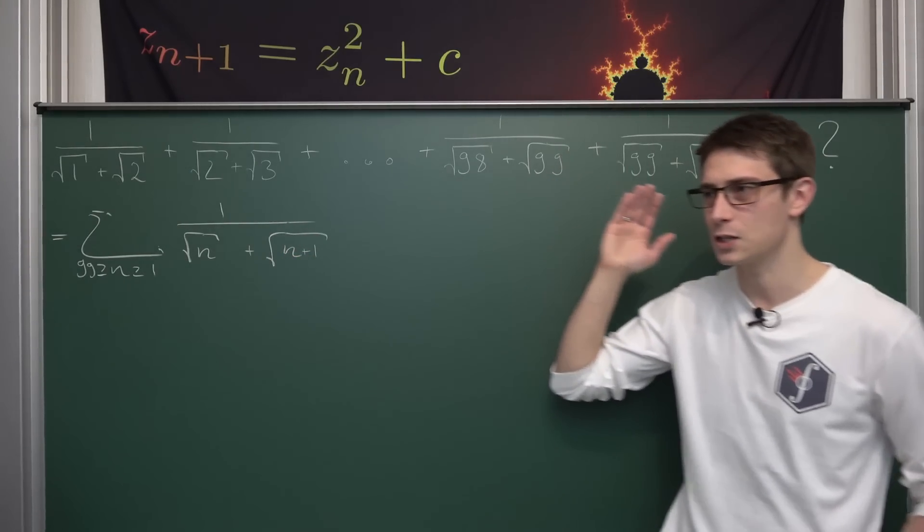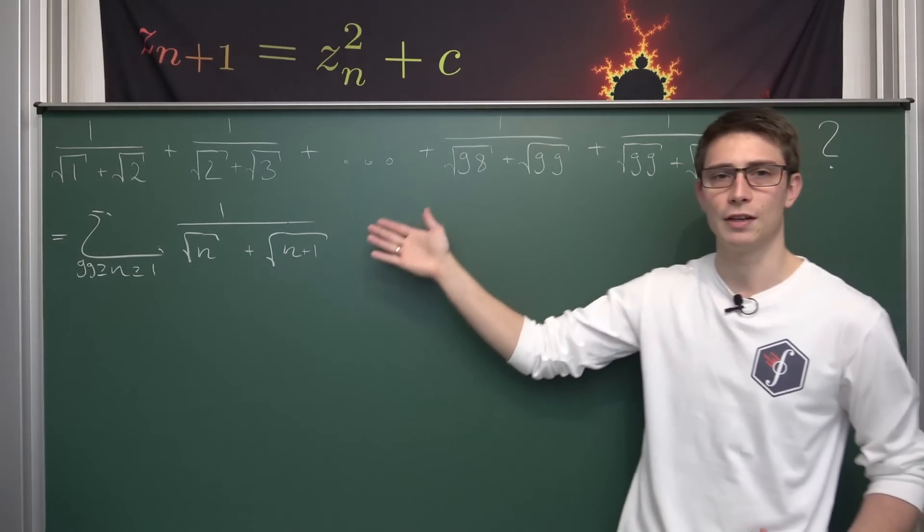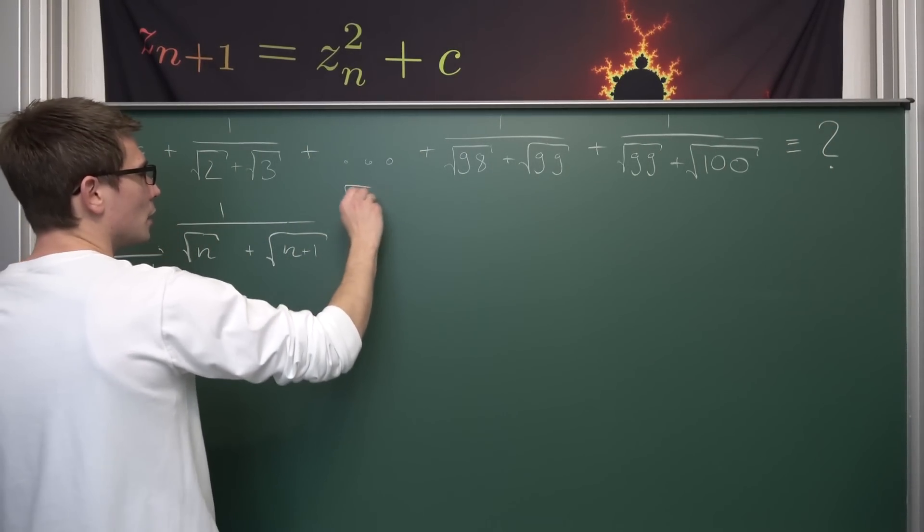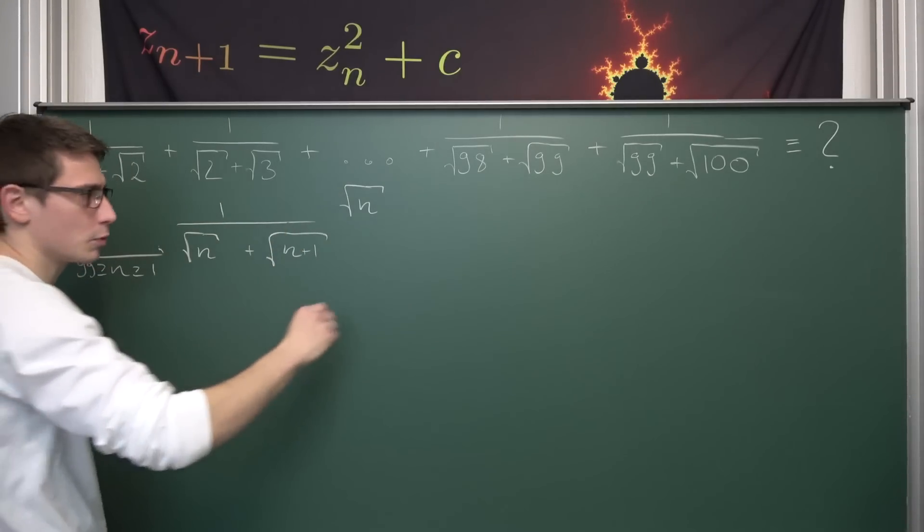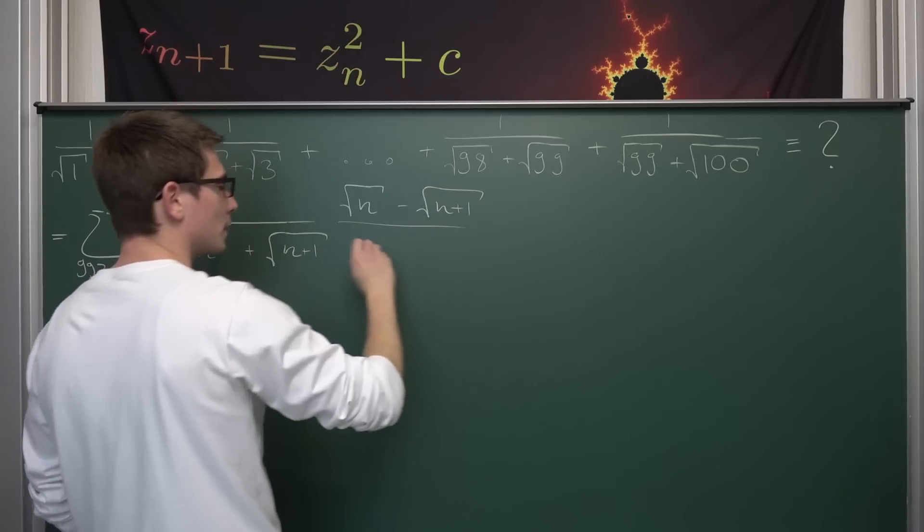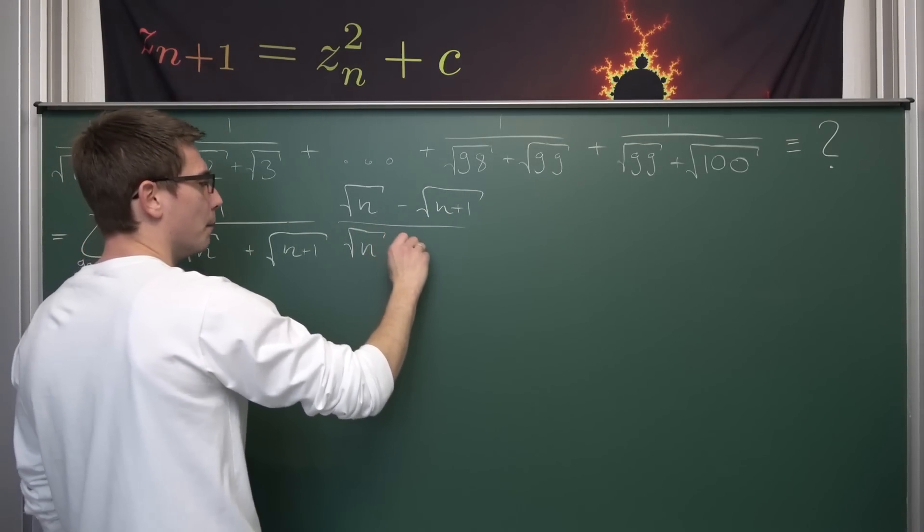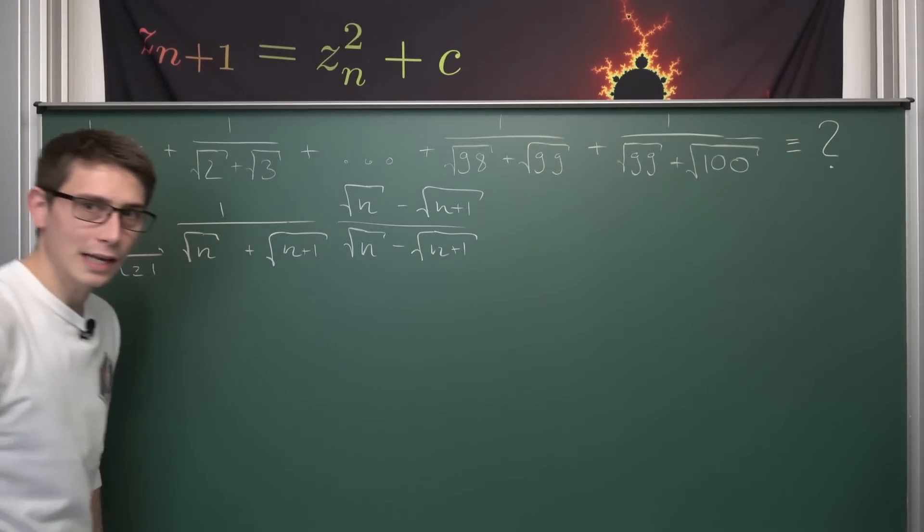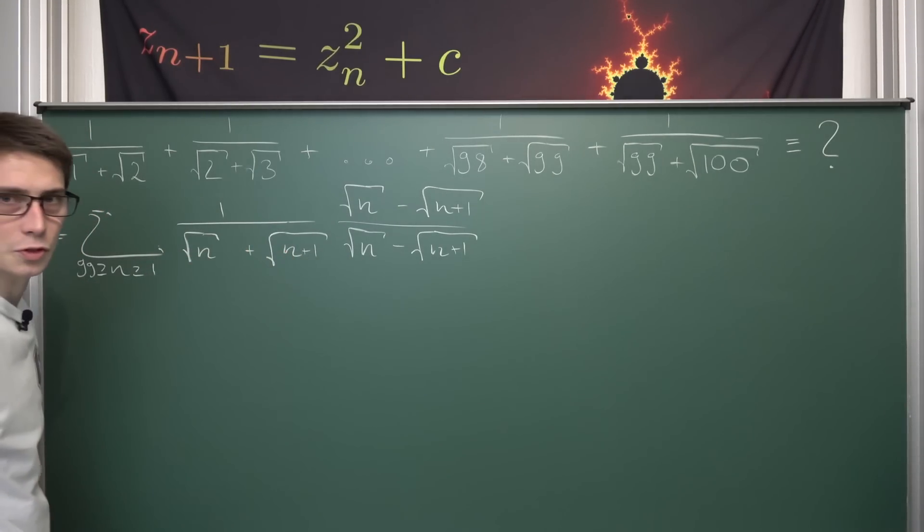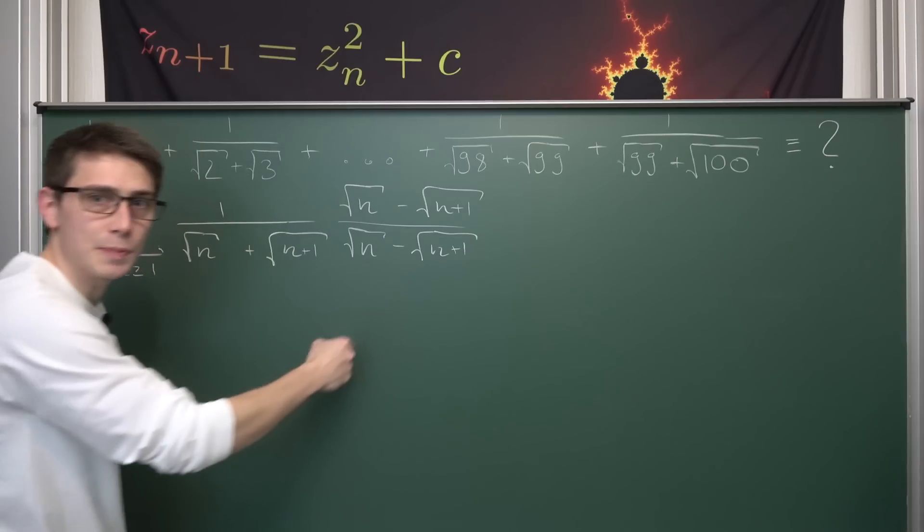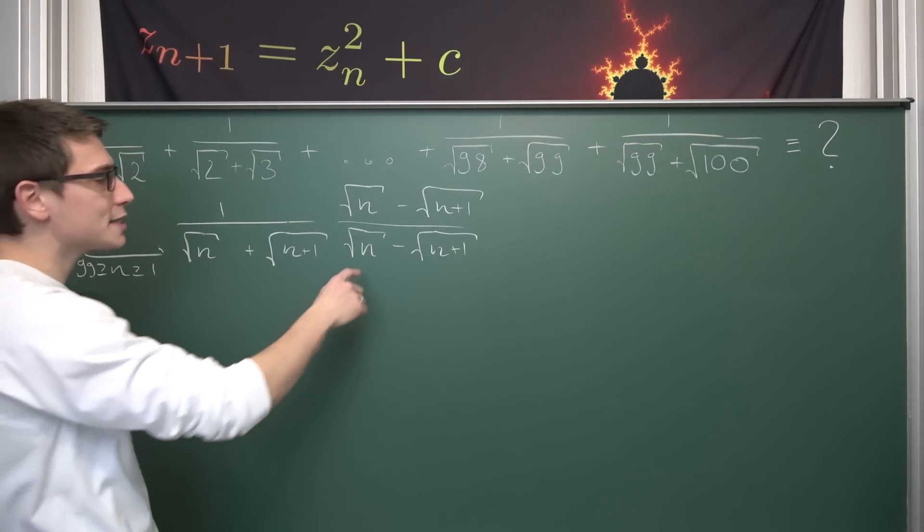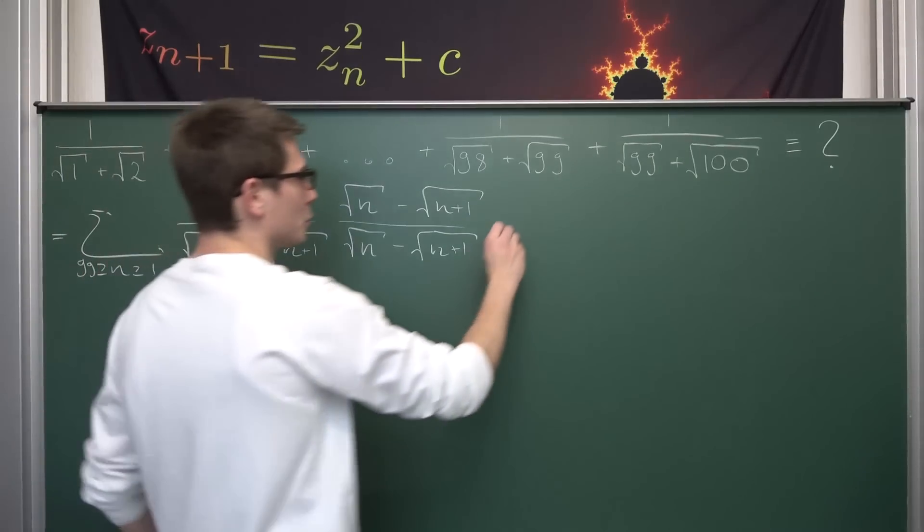This is the thing you would always like to do when dealing with something like this. You find this technique always when doing limits with square roots or when doing infinite summations, a lot of times with integrals too. So we are going to just expand this fraction with its conjugate. So this is the square root of n minus the square root of n plus 1 divided by the square root of n minus the square root of n plus 1. And well, like mentioned before, it's going to collapse nicely because what we have down here is the difference of two squares, meaning it's of the form a plus b times a minus b. And this is going to turn into a squared minus b squared. And the good thing is the square of a square root is just going to get rid of the square root in the process.